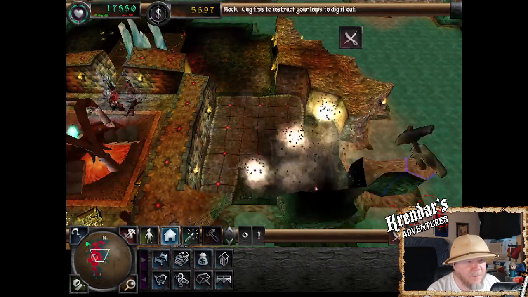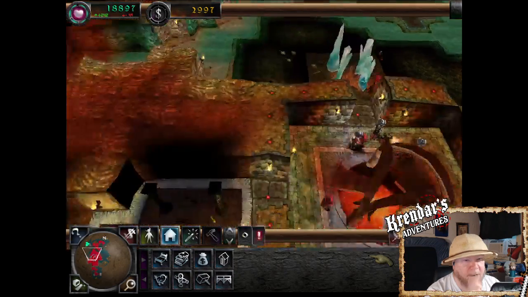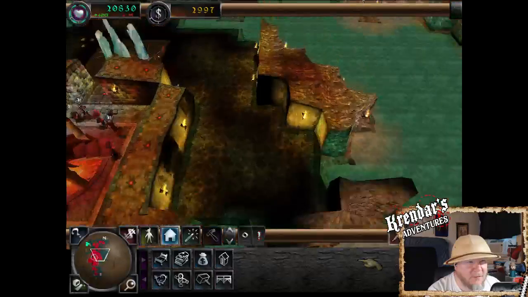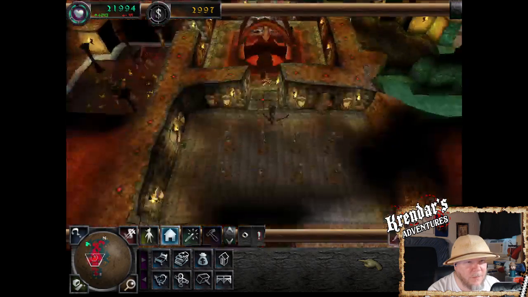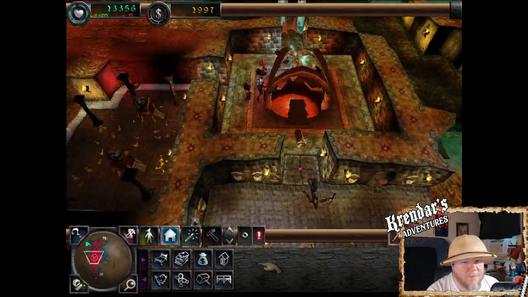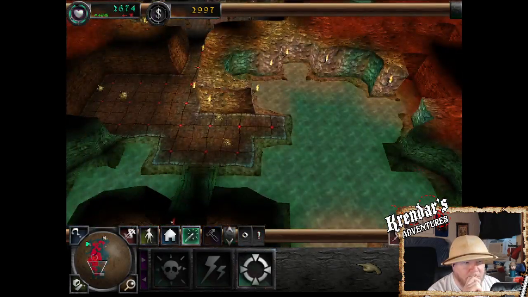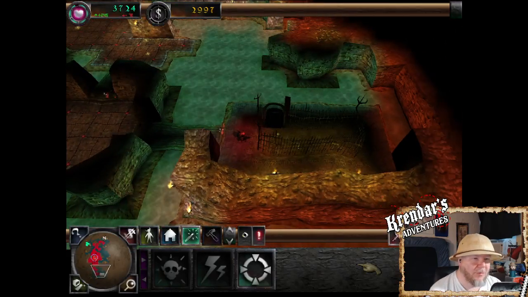Your dungeon heart is under attack. Game, can I have some proper creatures, please? Why don't I have anybody? This is confusing. Am I supposed to be relying completely on skeletons for this? Is that why?